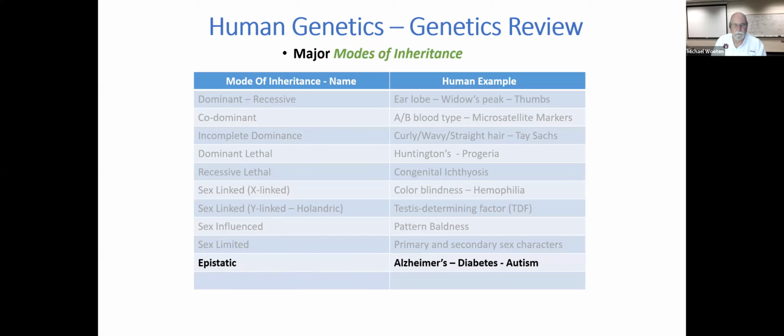But in reality, all traits are formed by a combination of loci working together. You don't get a beard or a brain or an eye from a single locus. How those interact is what we're going to talk about a lot this semester. One of the terms used for that is epistatic. This is where multiple genes come together and interact with each other through pathways. Things like Alzheimer's and diabetes and autism are all thought to have an epistatic basis.